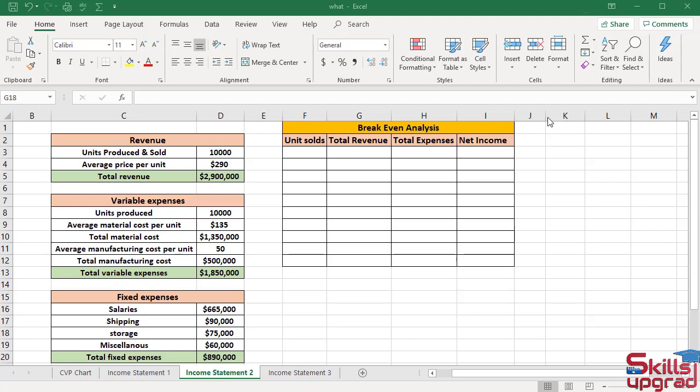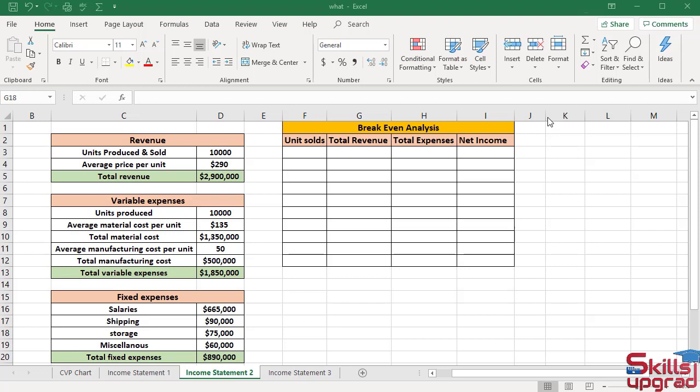One variable data tables are particularly useful in business to explore how changing a single input value can impact several financial measures. I want to examine the impact of changing sales volume on the company's revenue, total expenses, and net income. I will create a one variable data table to do this.